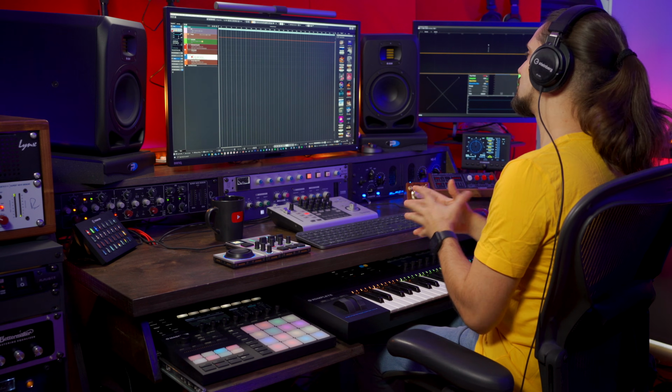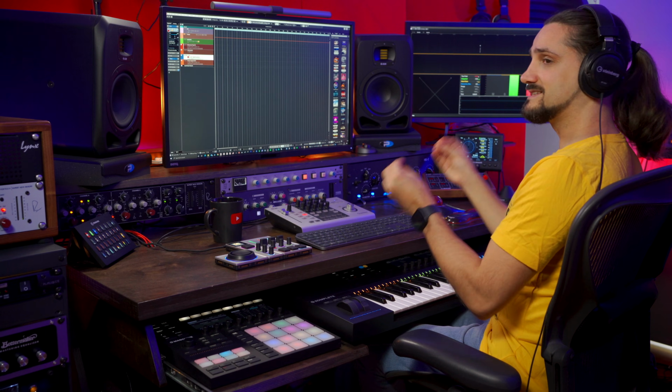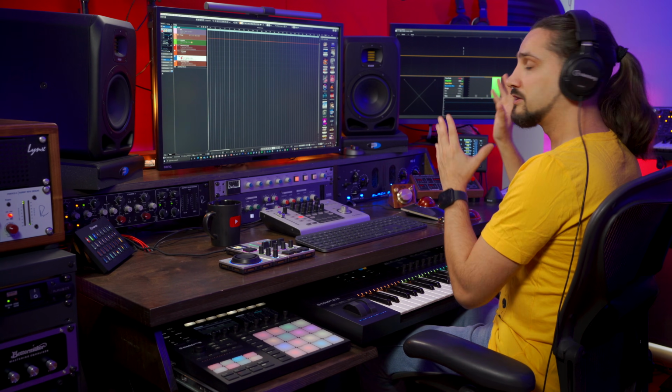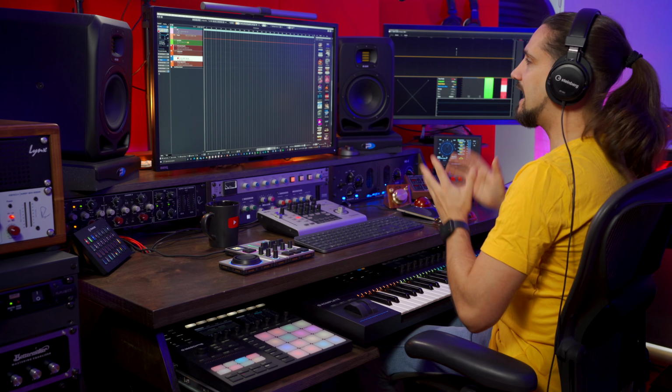So today I'm going to show you a few ways that you can take your existing samples, either your own samples or the samples that are included in Cubase in MediaBay, and turn them into unique instruments or make them playable and have them right there at your fingertips to help you with your inspiration, to help you with your music making process. So let's get started.